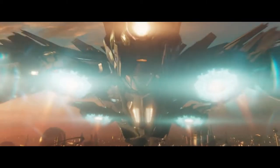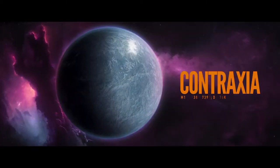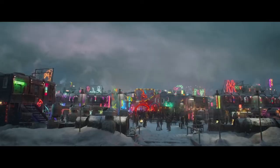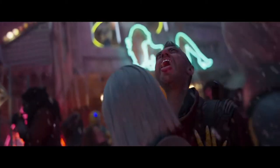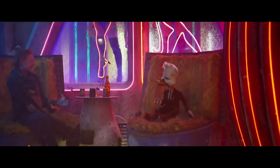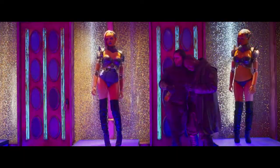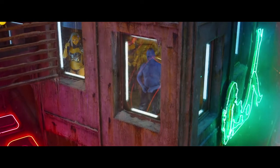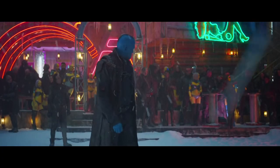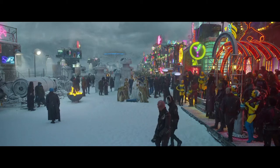Its use here comes to support the story — a race obsessed with genetic perfection that sees themselves as superior and majestic will certainly use this geometric language in their architecture. From golden spherical perfection we switch to container-like, boxy buildings and colored neon lights in the disreputable establishments on Contraxia. It is rather strange to place a red light district on a frozen environment, but what we do see is covered in colorful advertising inspired by 1950s neon signs.